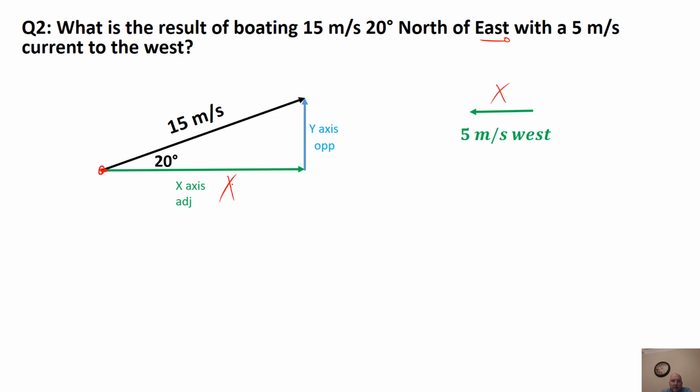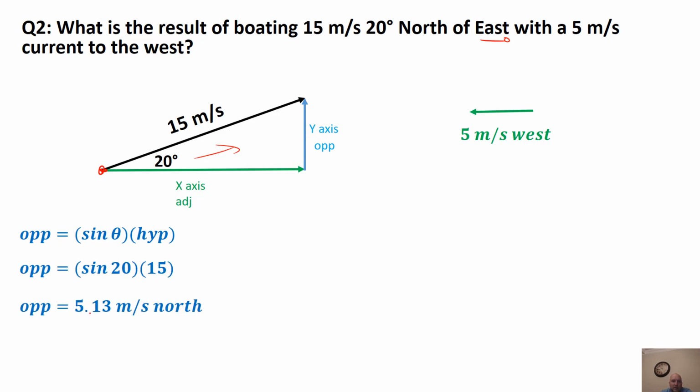So we want to find this x component, so we could put it together with that x component. You can see that they're going to be in different directions, so something is going to be subtracted from the other, and then we're going to have a single y component when we do this. So we'll solve for the y-axis component, a sine of the angle, opposite over hypotenuse, times the hypotenuse. So sine of the angle times the hypotenuse is going to give you 5.13 meters per second north. So this is 5.13 meters per second.